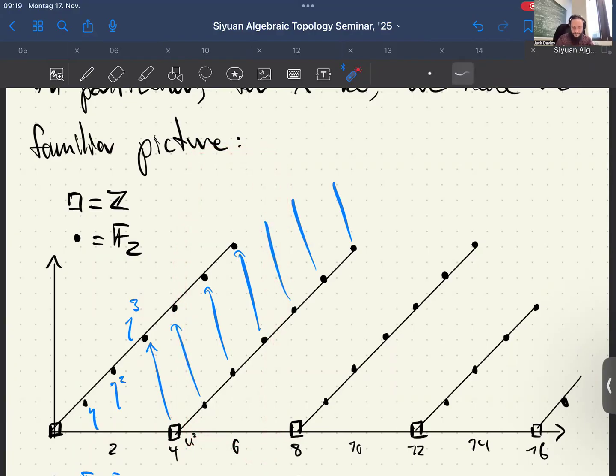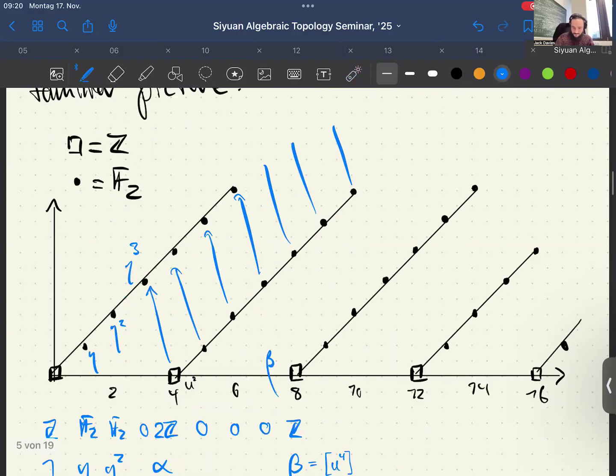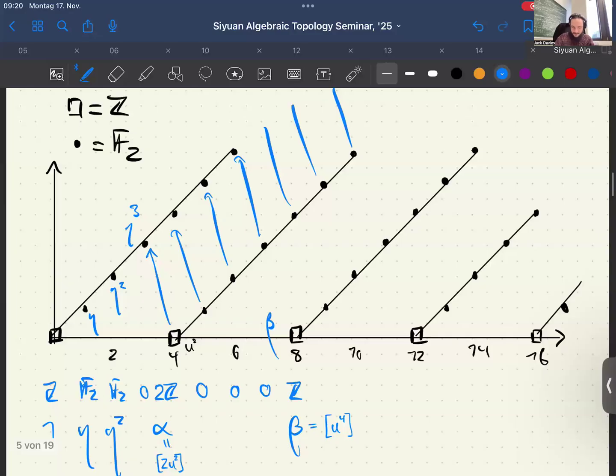Then we come to degree 8. So we know that a generator here is given by this beta class. And there's nothing up here for beta to hit. So that means that beta is a permanent cycle. And that means that by the Leibniz rule, we can... what color do I want to use? Let's use this color. By the Leibniz rule, I can propagate this differential using multiplication by beta to fill out the whole spectral sequence. And in fact, this one key d3 differential generates the whole spectral sequence. Okay.